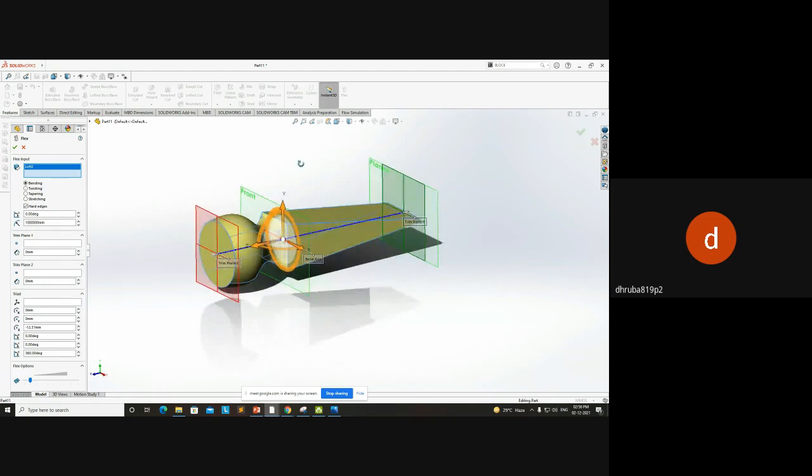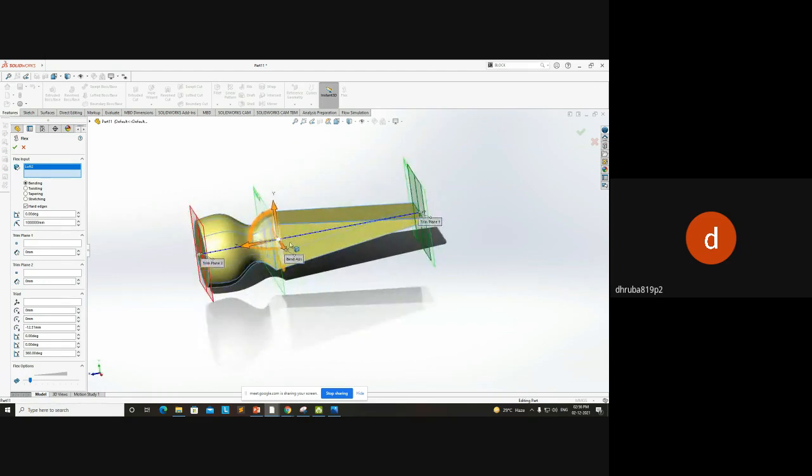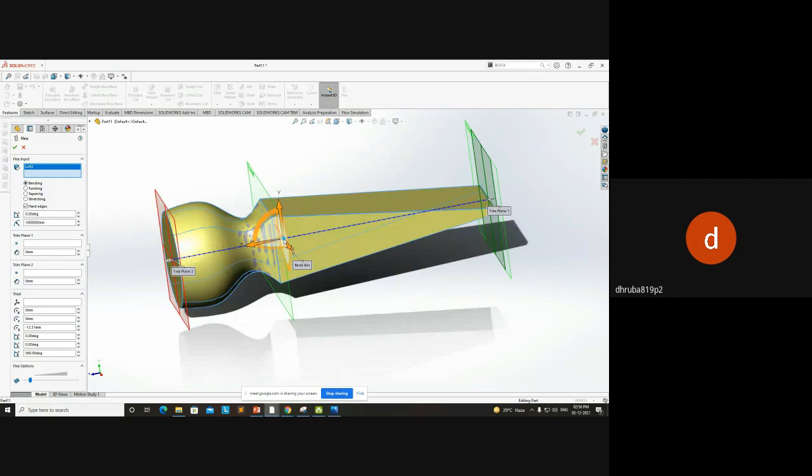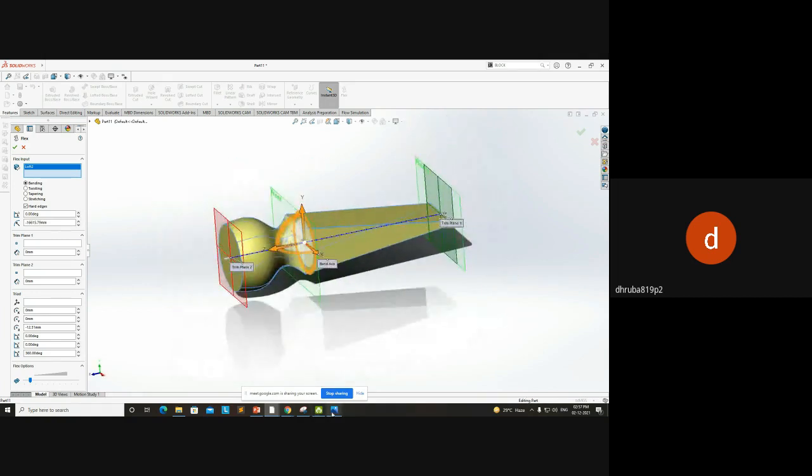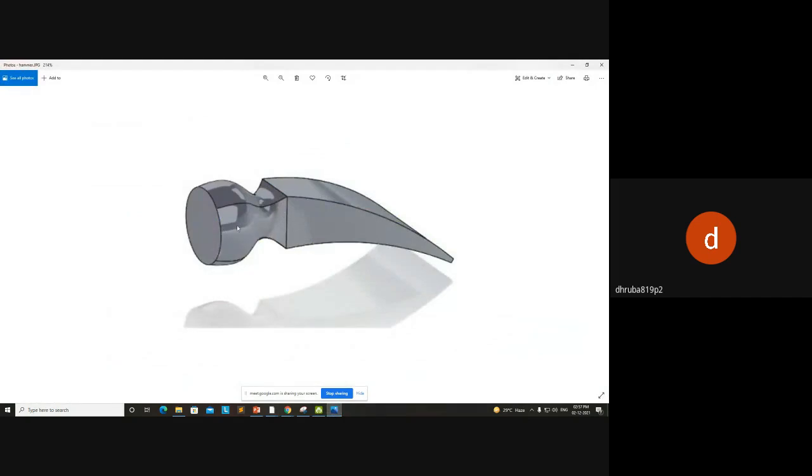Okay, so here you can see the trial. If I try to bend it now, the whole body will try to bend about this point. So this will be a center point, and this is the trim plane 2, this is the trim plane 1. So they'll try to bend from this point. And make it as 0. So next, what I'll do, I want this to be same, but only this side to be bending.